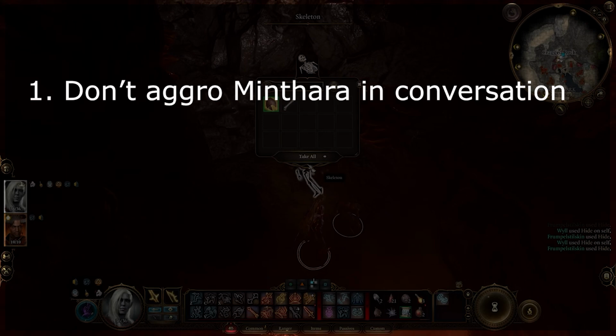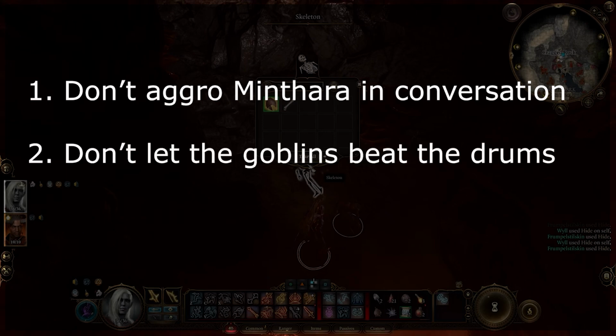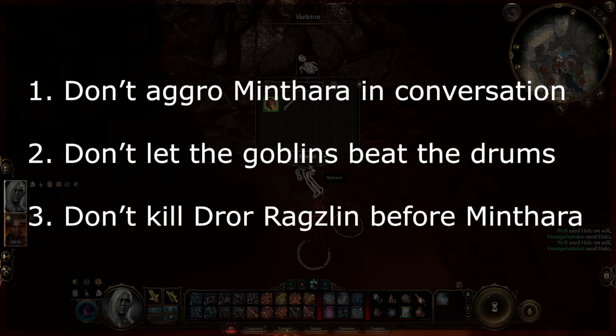1. Don't aggro Minthara in conversation. 2. Don't let the goblins beat the drums. And 3. Don't kill Ror Ragzlin before Minthara.